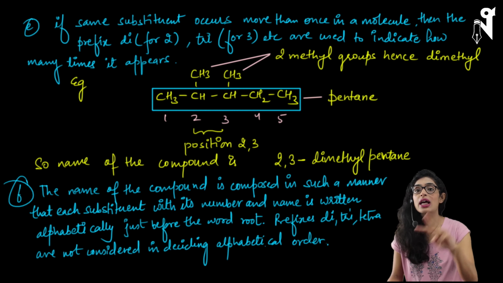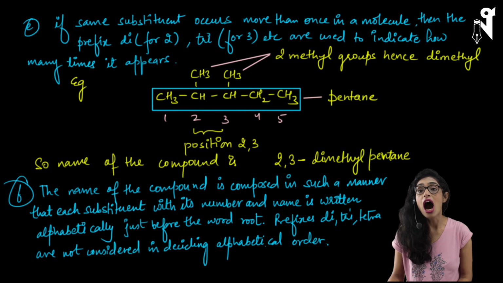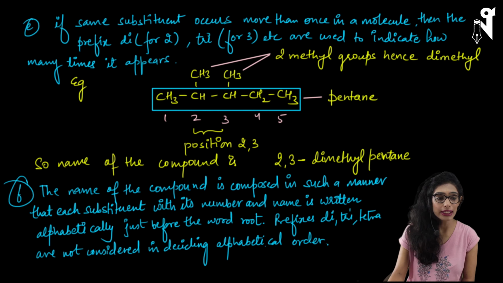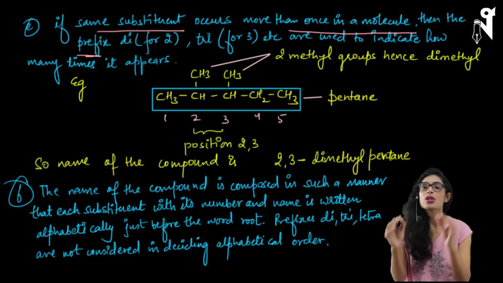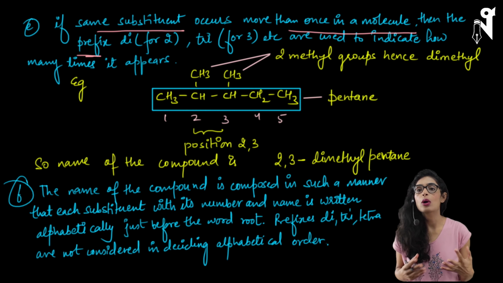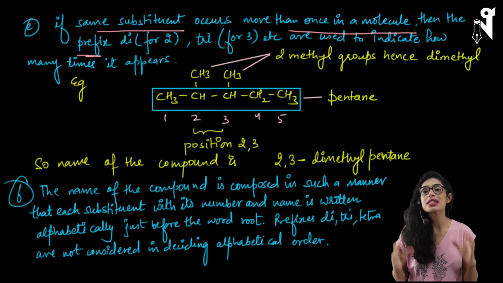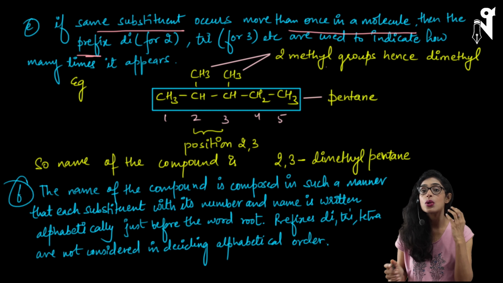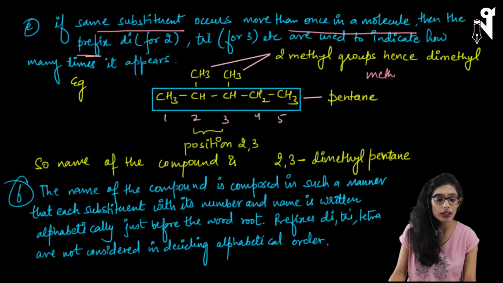If I have two methyls present as branches in a compound, or two or more than two same type of branches present in the compound, how will we name them? Let's see. If you have the same substituent occurring more than once in the molecule, then you will use the prefix di, tri, or tetra depending upon the repetitive count of the same substituent. For example, let me just give you an example. If I have a compound containing two methyl groups as the branches, so the name of each branch will be methyl. Now I can just show you directly on this example itself.